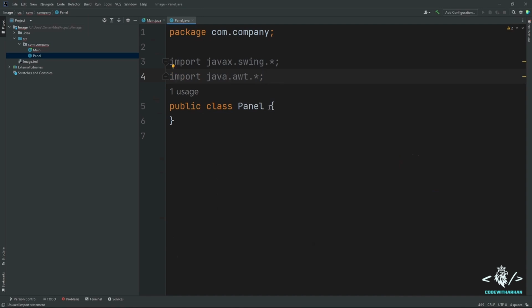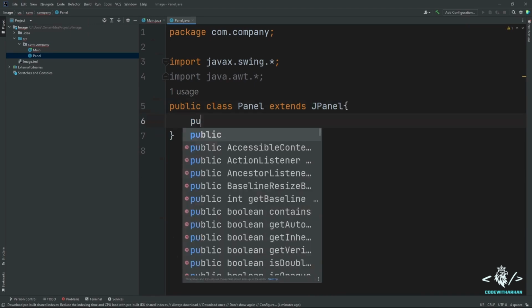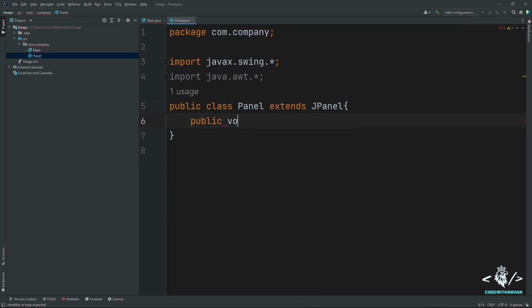Now inside public class Panel, I'm going to do extends JPanel. Now inside of our class, we're going to put in public void paintComponent. Now inside of parentheses, we're going to put in Graphics g.